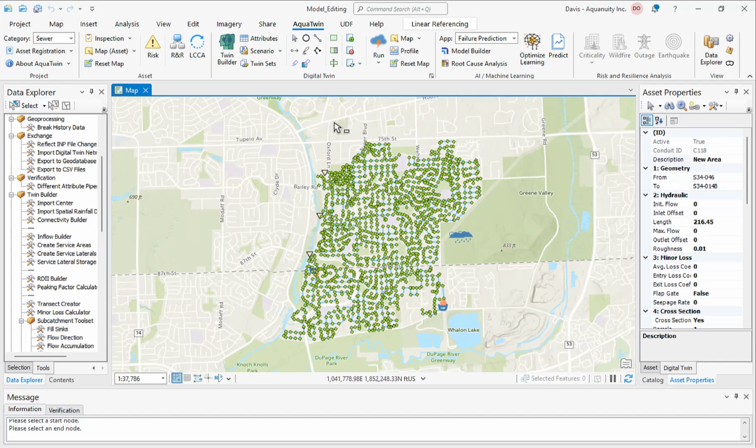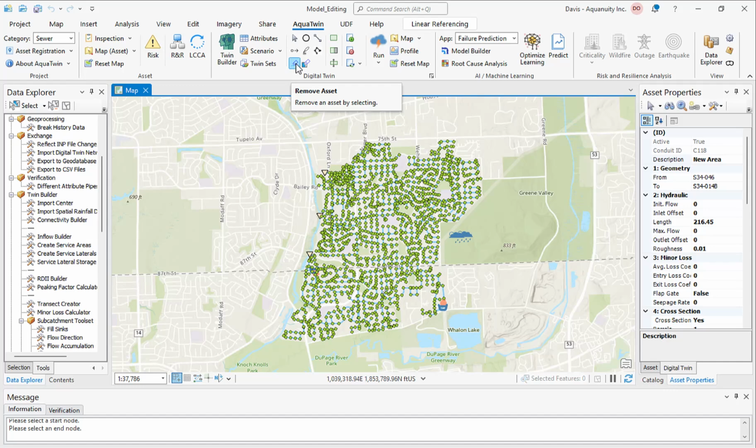There are two tools in the AquaTwin ribbon that you can use to delete features properly within AquaTwin Sewer. The first is the Remove Asset tool, which is best for removing a single asset, a single point or junction, or a single conduit.